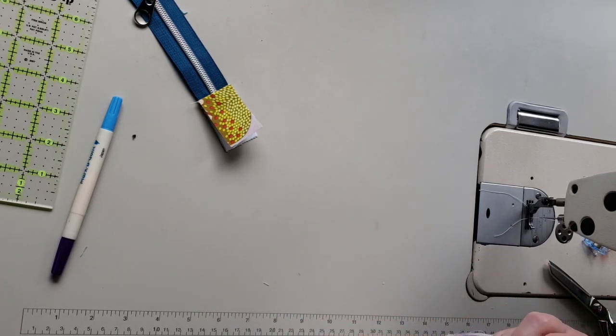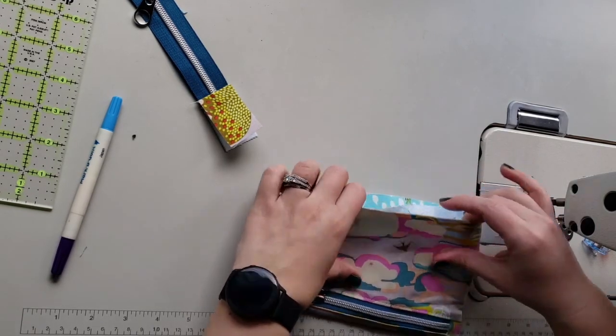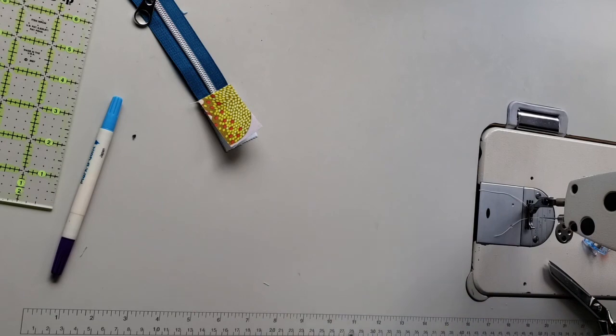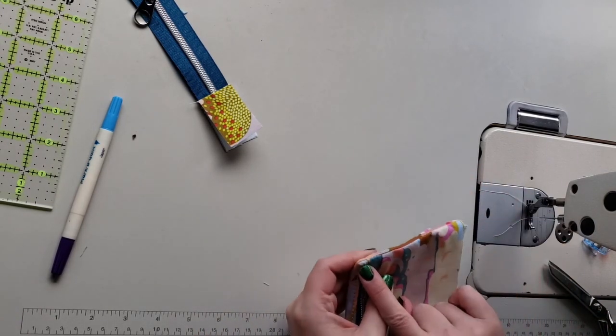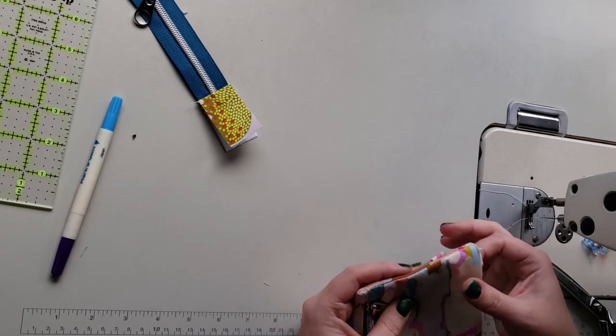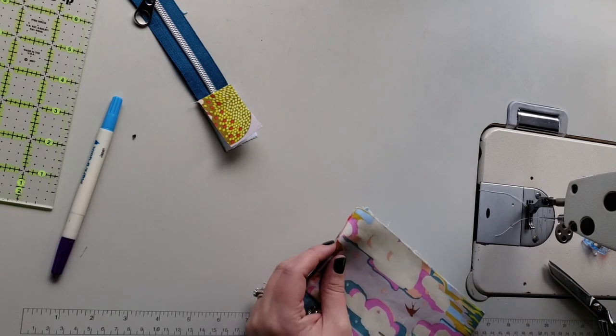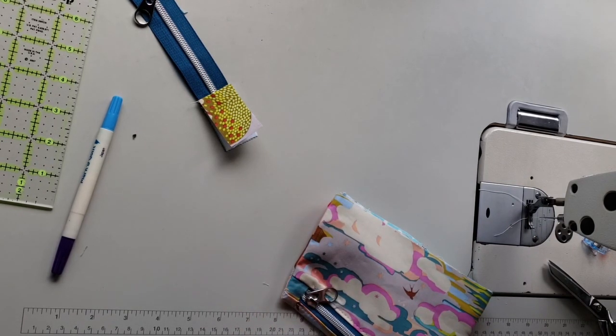Okay, so I think I'll get that pressed. The flap can be video one. This will all lay flat once I iron it. But if you find that it seems like the lining is too big, you could sew using a 5/8 inch seam allowance on the lining pieces from the bottom, and just make sure you come back to 1/2 inch at the top. And then we'll go ahead and do the main body in video number 2.